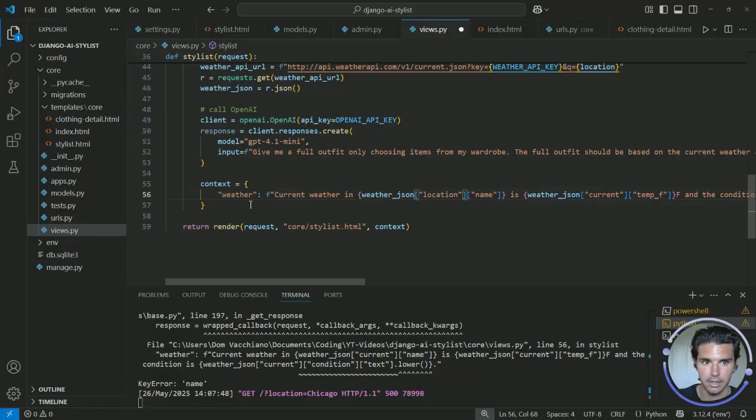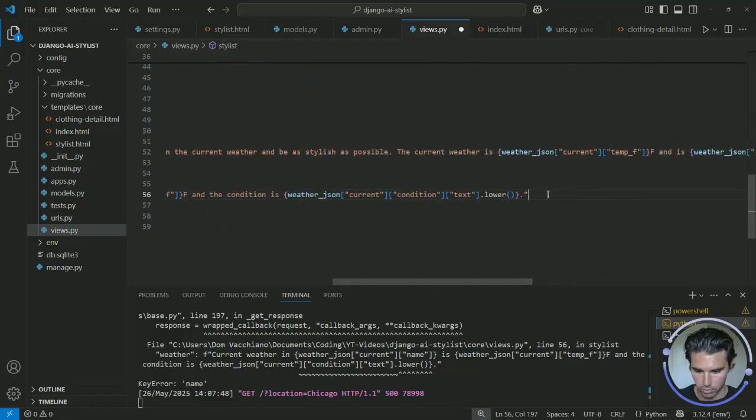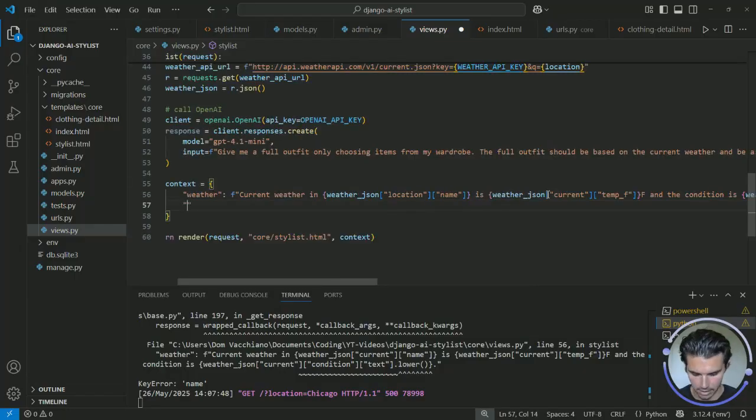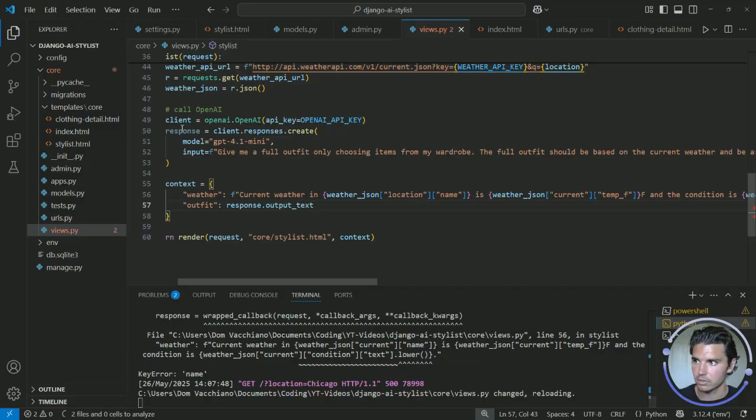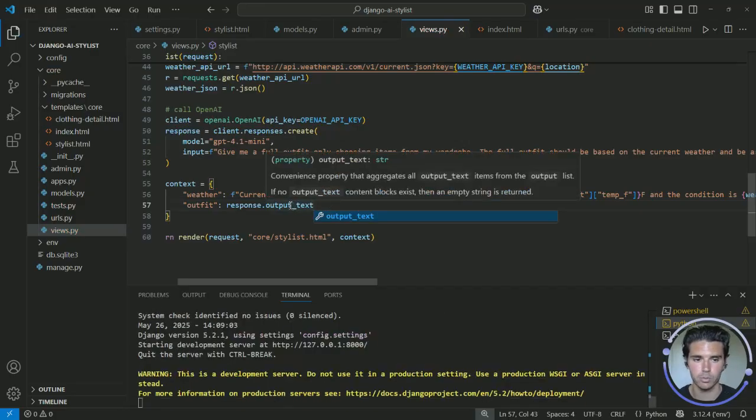We don't have the outfit response in context. So if we go to here and add a comma and then add outfit, and then we want the response dot output_text. Click save. So that'll give us this response here, dot output text. Now click save. So hopefully we squash those two things and go back to the browser.